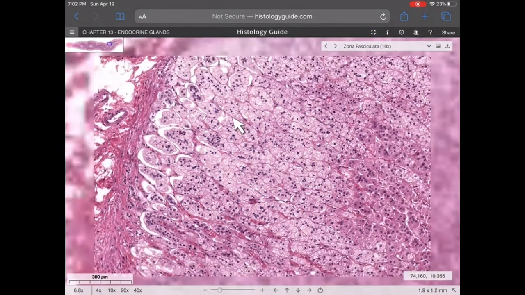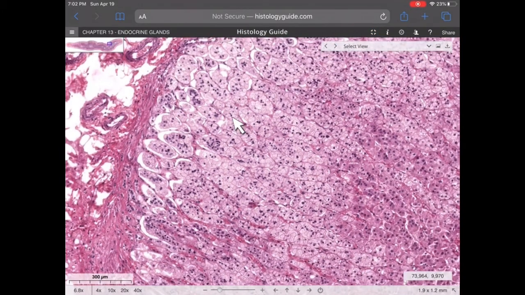Okay, so I'm going to zoom out a little bit. So the outer 15% is zona glomerulosa. So this is over here. If you move towards the medulla, you'll see that you stop having wads of cells and you start having these columns. So here's a column, here's a nice column, here's another one. So these are fascicles. A fascicle is a column or stack of cells. And the zona fasciculata is named after those fascicles. So this is a really nice one, so is this.